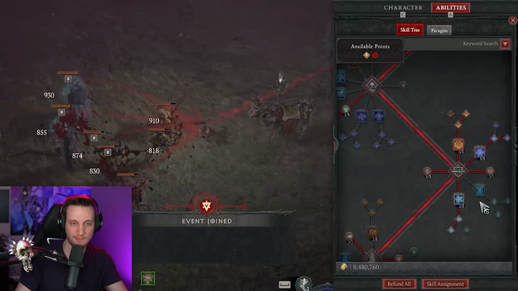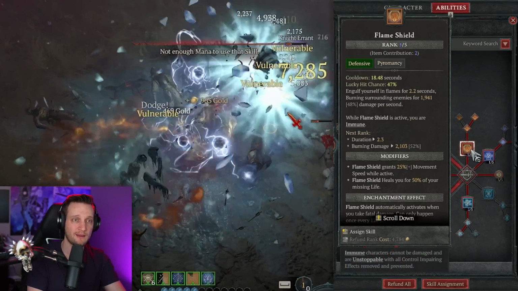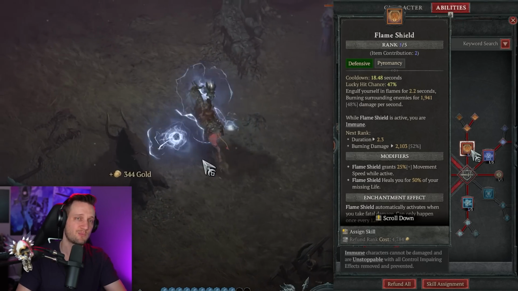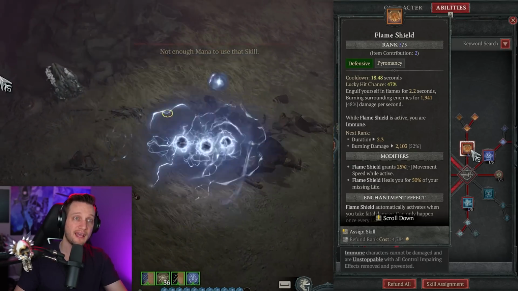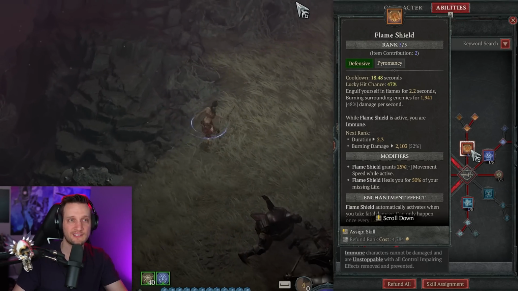Then we're going to grab Flame Shield here. Flame Shield is going to make us immune to damage. That's huge. This is going to be your panic button. It's also going to make you unstoppable, which means we can use it to break free of CCs. Pretty much the only time you tend to die in Diablo once you get going is when your character gets crowd controlled, you can't move, and you have to watch as the enemy mercilessly slays your character. Well, that's what this ability is going to be for.